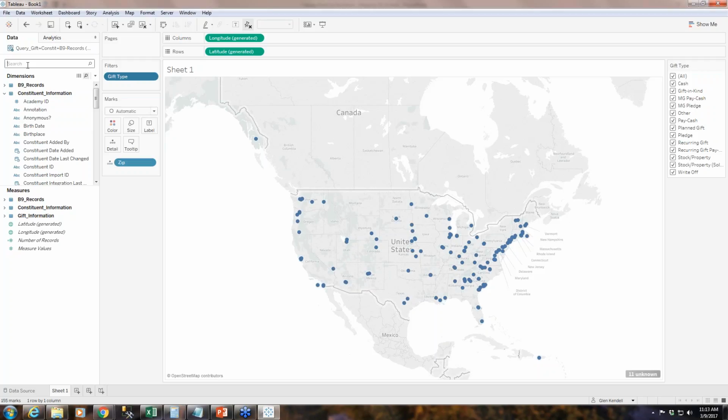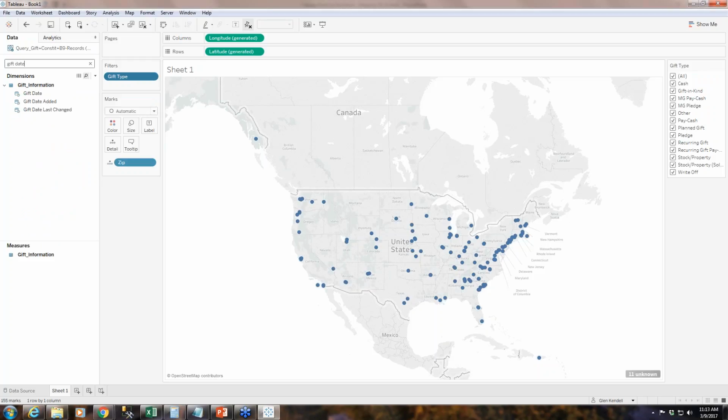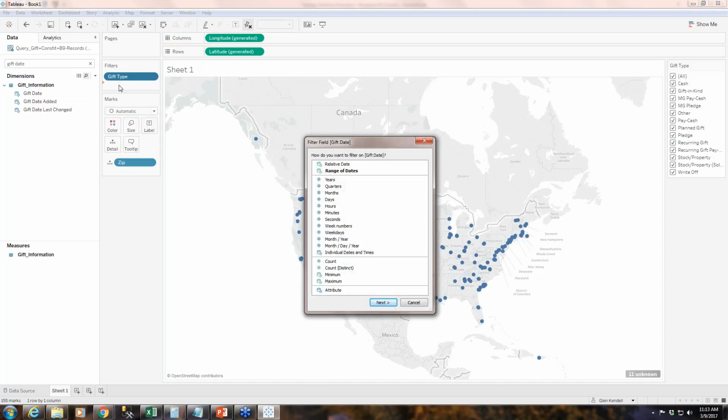Okay. Awesome. So now that we have gift type shown up over here on the right-hand side, I'm just going to leave this alone for right now. We'll get back to gift type in a moment, but I just want to add a few more of these filters so we actually have something a bit more to work with. It's going to bring us gift date. Now this is one of these situations where it's going to start as a dimension, but we might have to do a few modifications to it.